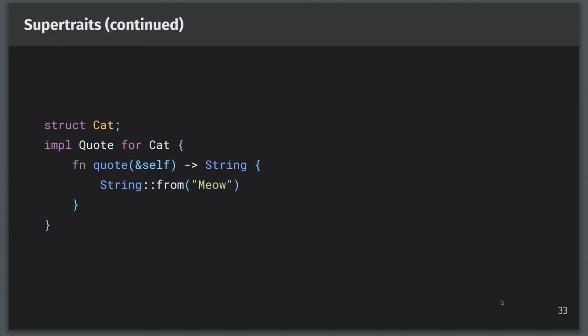And because it doesn't have any fields, it actually doesn't take up any memory space. When it comes to compile time, Rust knows, hey, I'm not going to allocate any memory for this because it is of size zero. Instead, it just optimizes all of that away. When you call cat.name, it literally just calls the fully qualified name, Cat::name or quote. Does that answer your question? They're not the same struct, they're just empty. They're the unit type. They don't have anything in them.